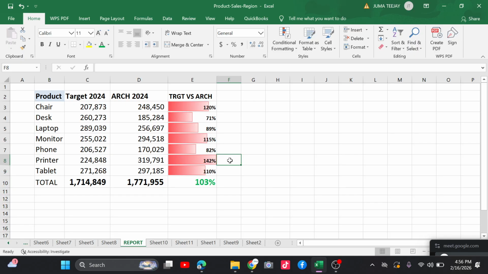Is it by 1%? That's what managers and decision makers are interested in. Between 2023 and 2024, have we grown or have we declined? You can clearly say that with data, with facts.